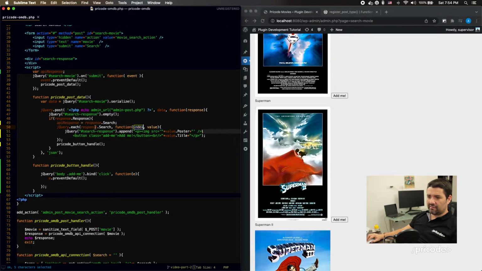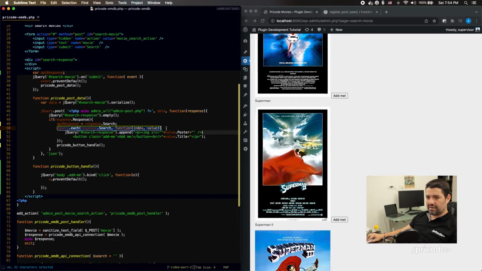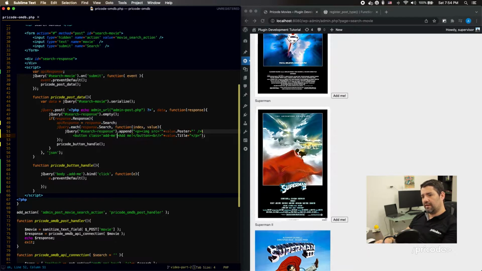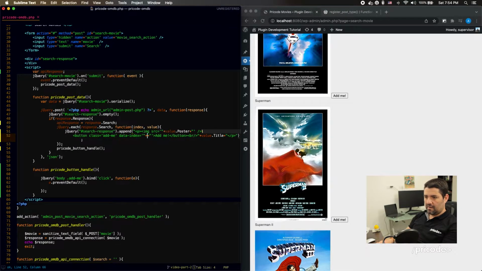But we have the index over here in this each that we did with jQuery. So what we need to do is just add that value to the button. This is a pretty cool, quick tip. We can do something like data index, and it's going to say, hey, just give me that info, and it's going to be the index.